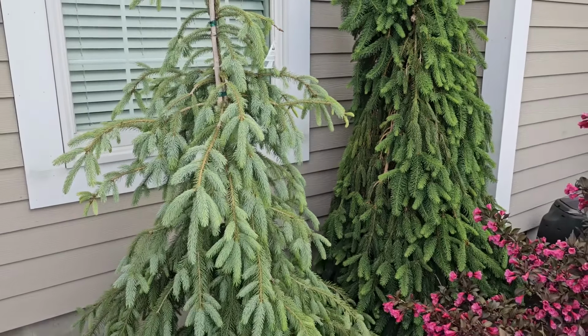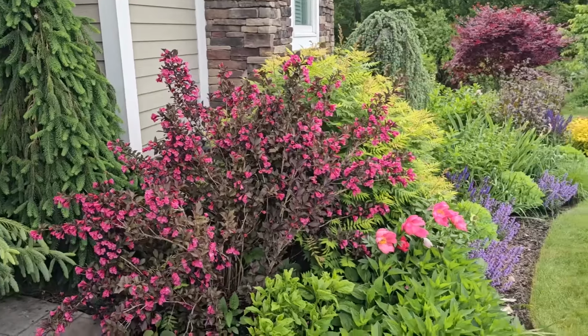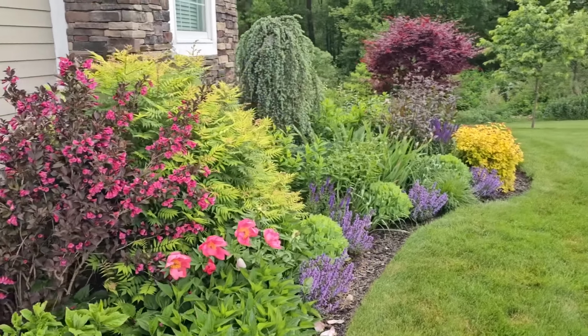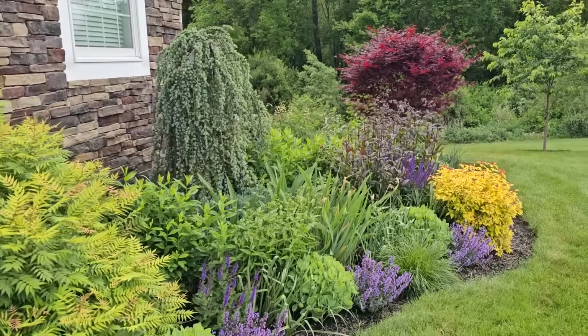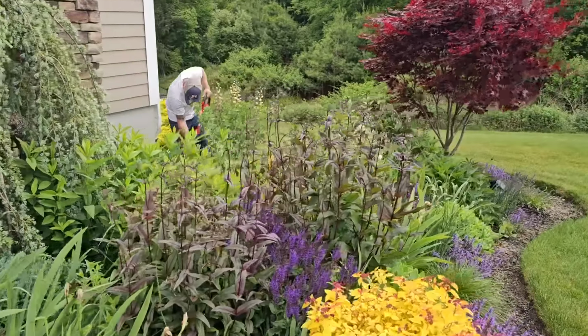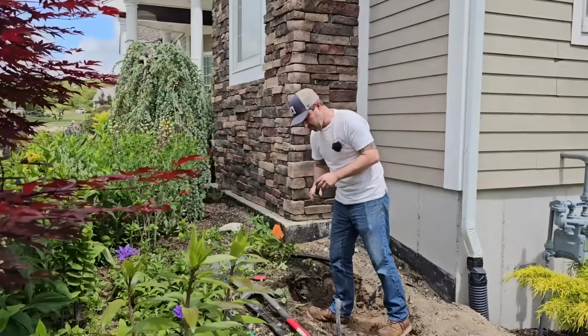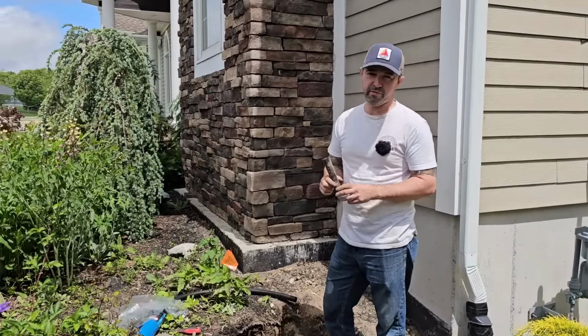When the arborists were here originally, the ground was really wet and we didn't want them driving the stump grinder on the lawn, for fear that it would damage the lawn. But while they were here recently grinding the stump, there was a little bit of a mishap, and George is over here addressing that. George, what are you working on?